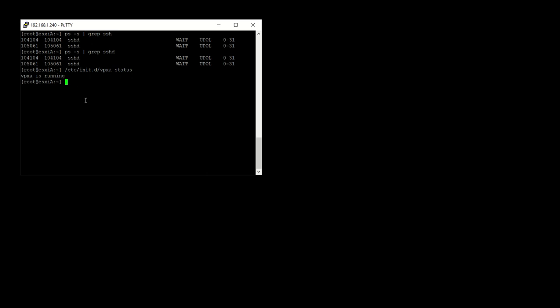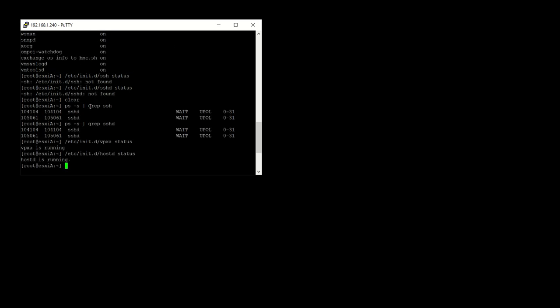And then there's another one which is hostd status. So these VPXA and hostd are the two management services that you want to make sure are running on your ESXi host. If they're not running, then you won't be able to access your ESXi host through your vCenter.